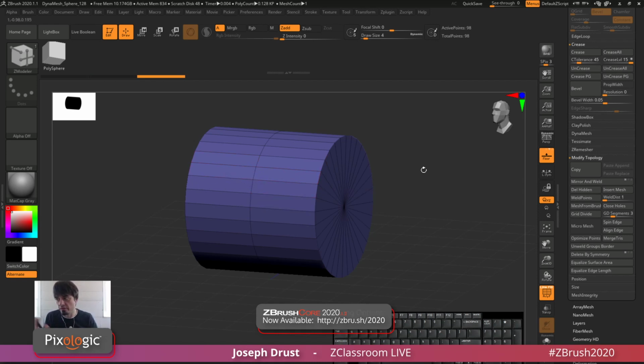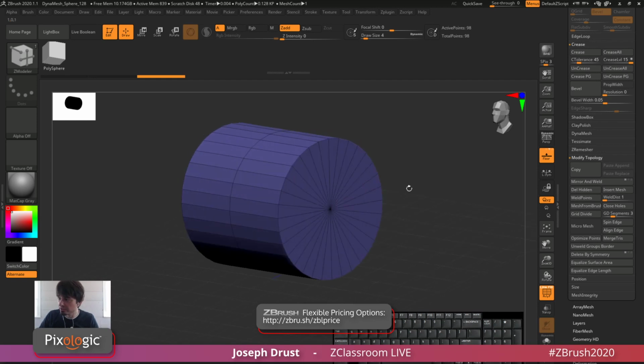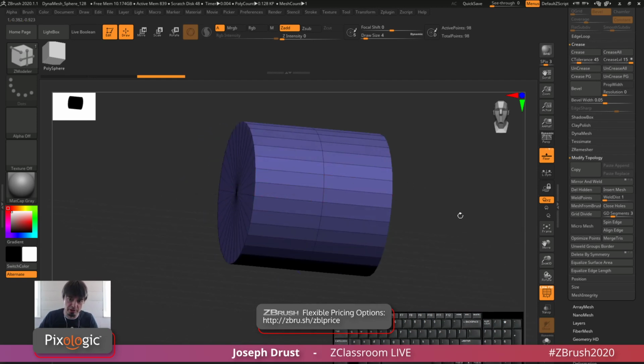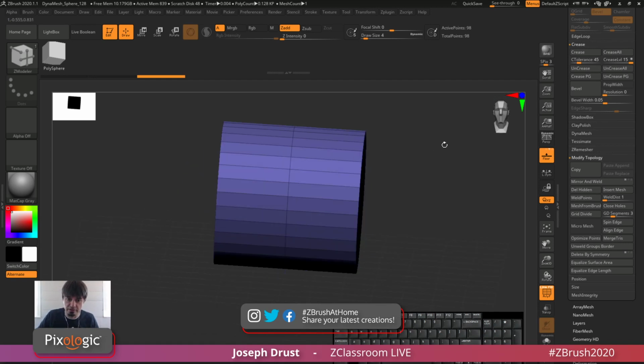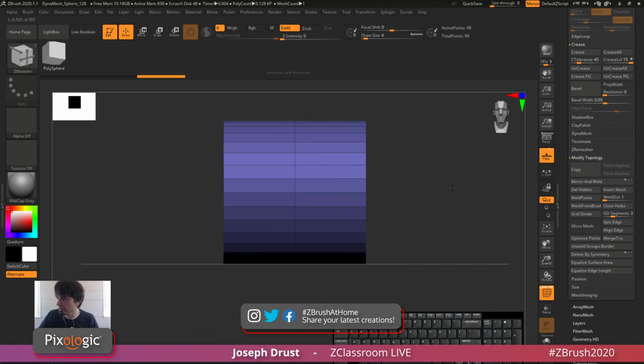Now the mirror and weld is going to go from one side to the other. So basically when I did that, you can see my edge disappeared because it took this side and mirrored it over there. So if you can see your little head here, the mirroring is always going to happen from where the end point of this is. So think of this like less than to greater. So it's going to take the less than side and then go to the other side.